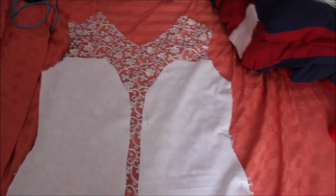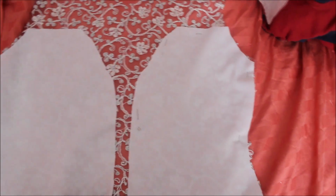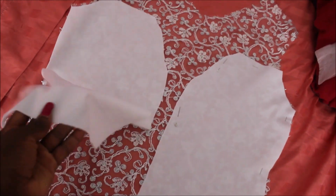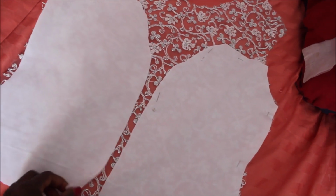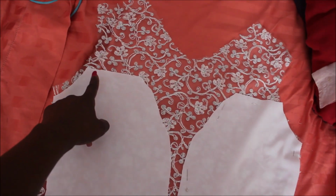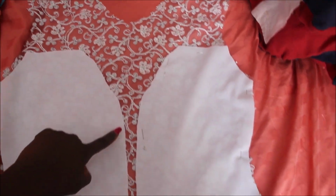Okay guys, so it's the next day. So in putting your bodice together, you can take these pieces and you're gonna hem it a little bit along. Where are you gonna hem it? Here, here, you're gonna hem.